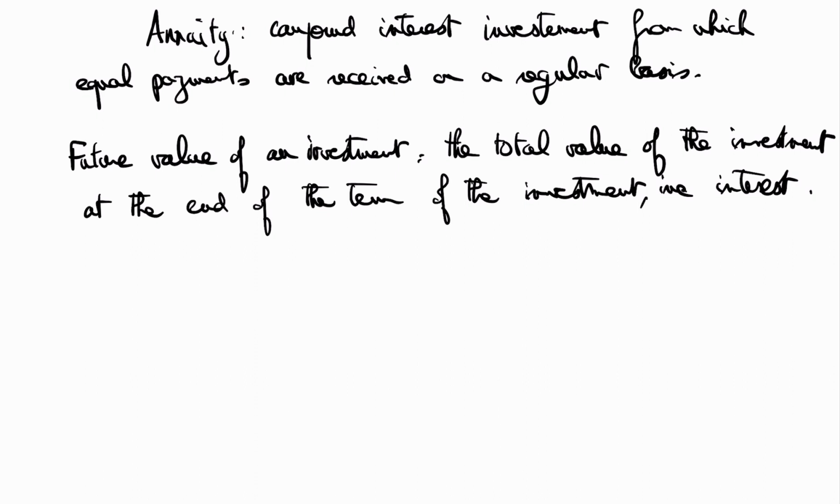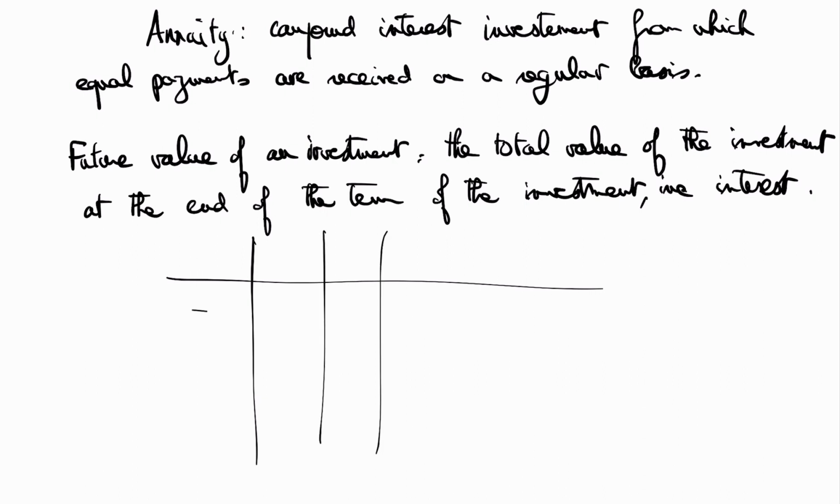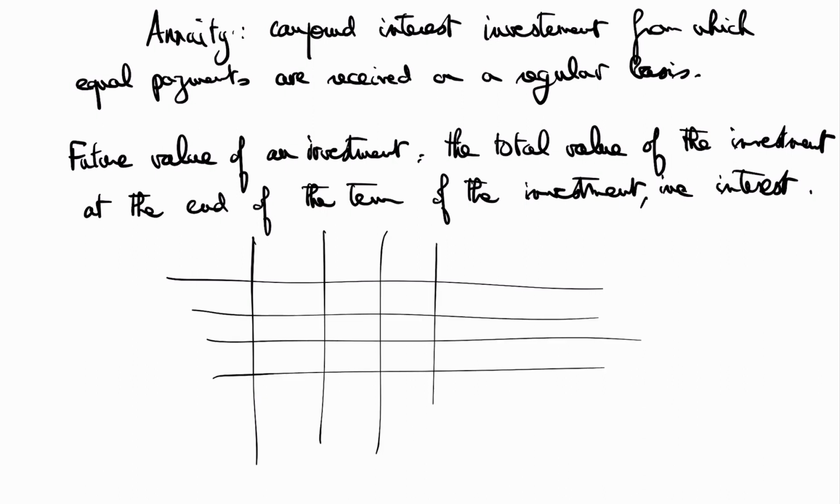Often they give you tables with lots of data. It's pretty easy to figure out which data you need to use. You just need to identify the number of periods and the percentage interest you are given. You have to find the right values in the table and then multiply or divide to answer any questions you may be given. Better to do some examples.